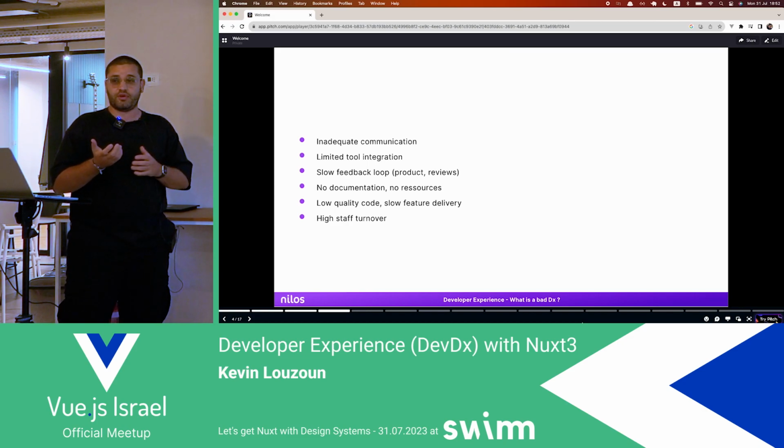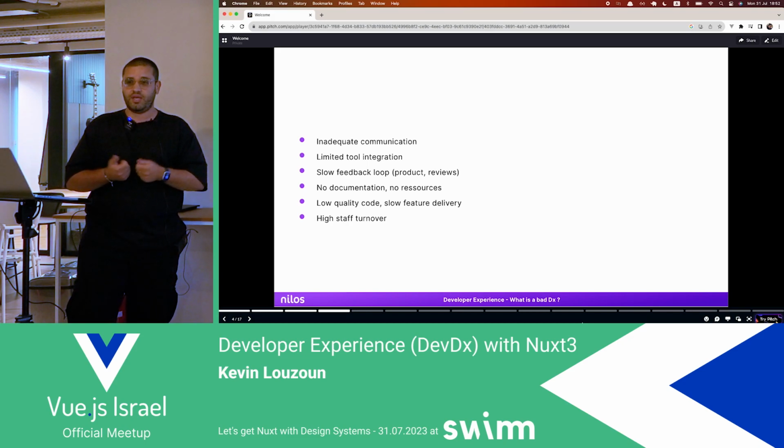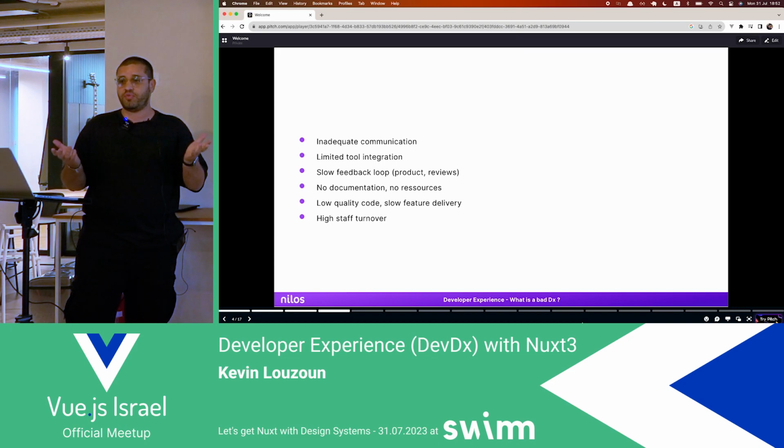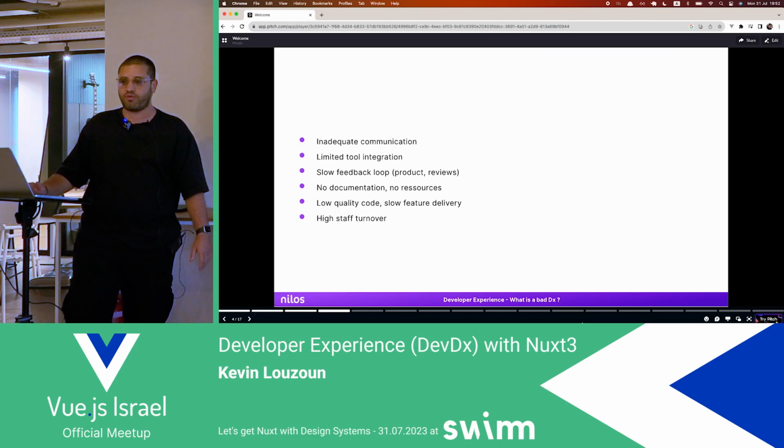And high staff turnover. When you enter a company and you just jump into the code, there is no README, there is no code-base documentation. You can be a bit afraid, and it can take some time to ramp up on the code. It can be really hard for the person who just arrived, even more if it's a junior profile.